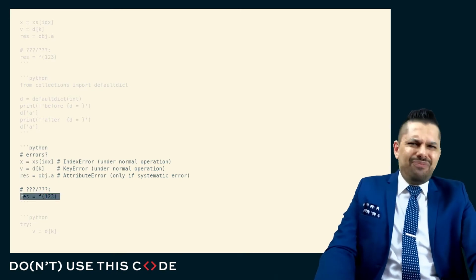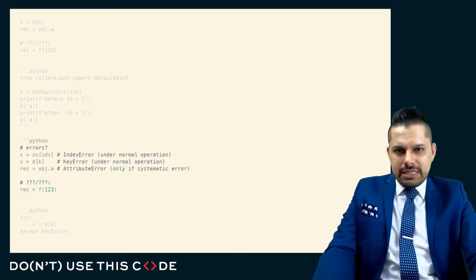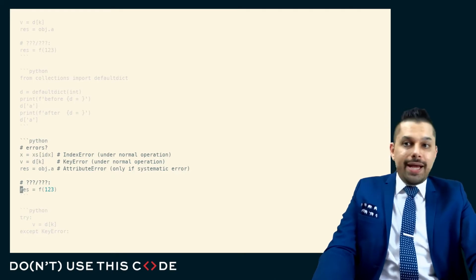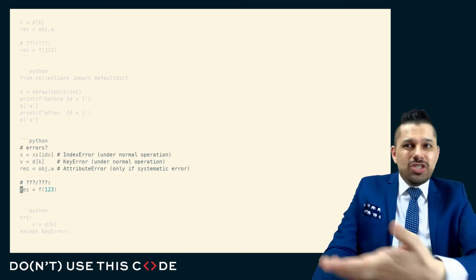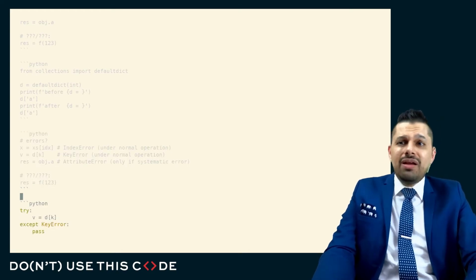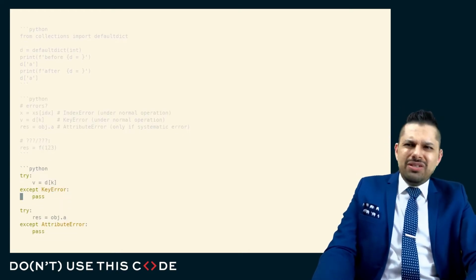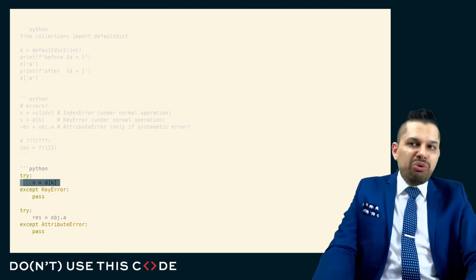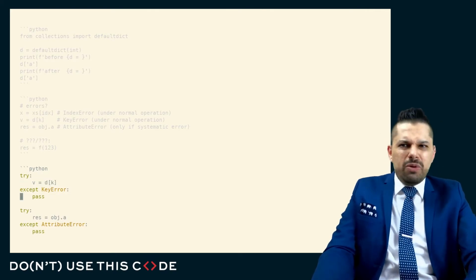Whereas when we see a function, we really have no guidance. We have no additional explanatory expectations. Anything could happen. This could raise an index error, a key error, an attribute error, a runtime error, a file not found error, a module not found error. And when you look at some code and you see this, you say, oh yeah, they were worried that maybe that key didn't exist. Completely normal.